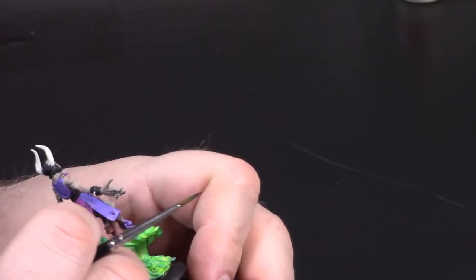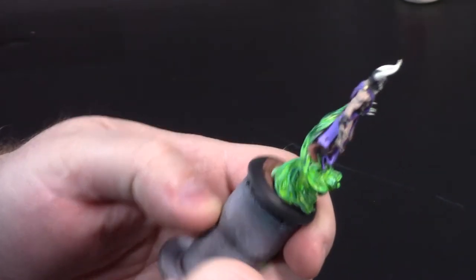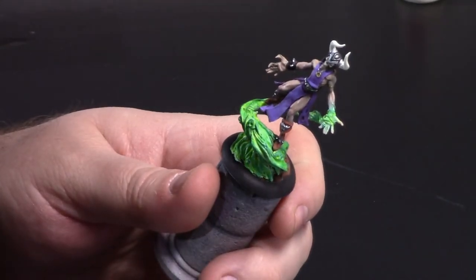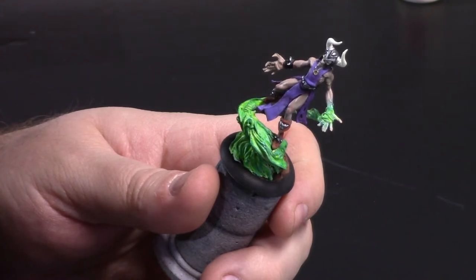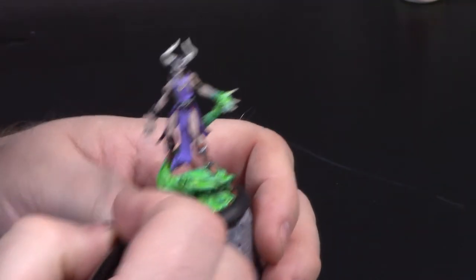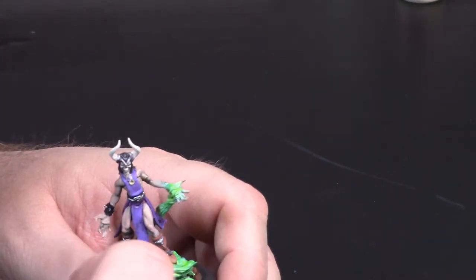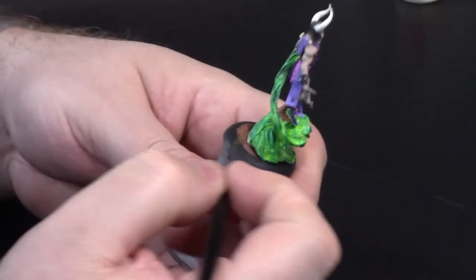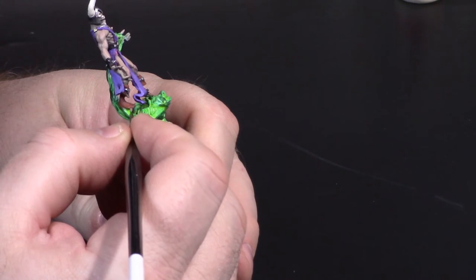Again, I'm not necessarily painting to win any competition here. I'm just trying to push my own boundaries, what I can do. Try to create a good looking miniature for the table, but not one that I'm gonna lament if something happens to it. Well, I might lament a little bit, but not a whole lot. I'm gonna see if I can get a little more center of the camera.